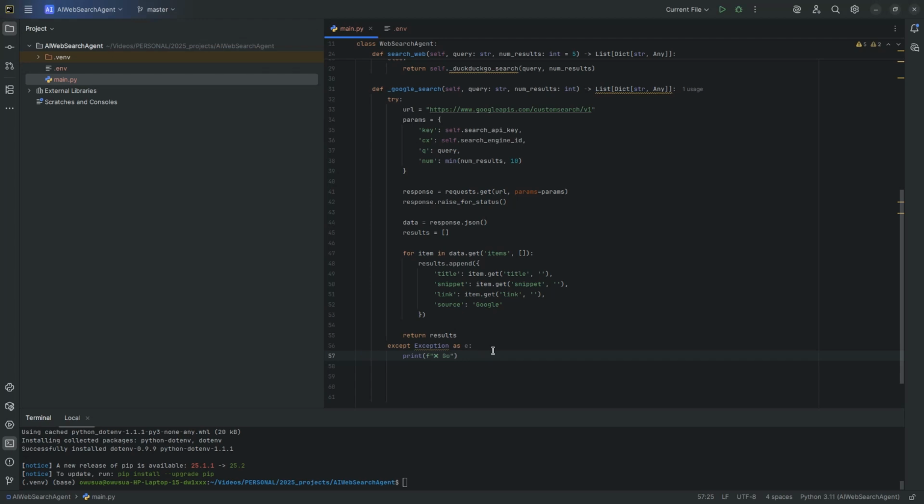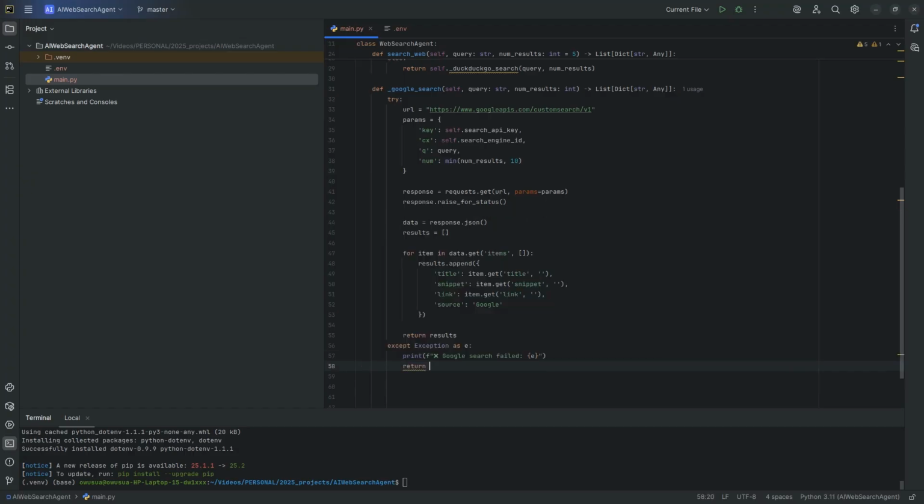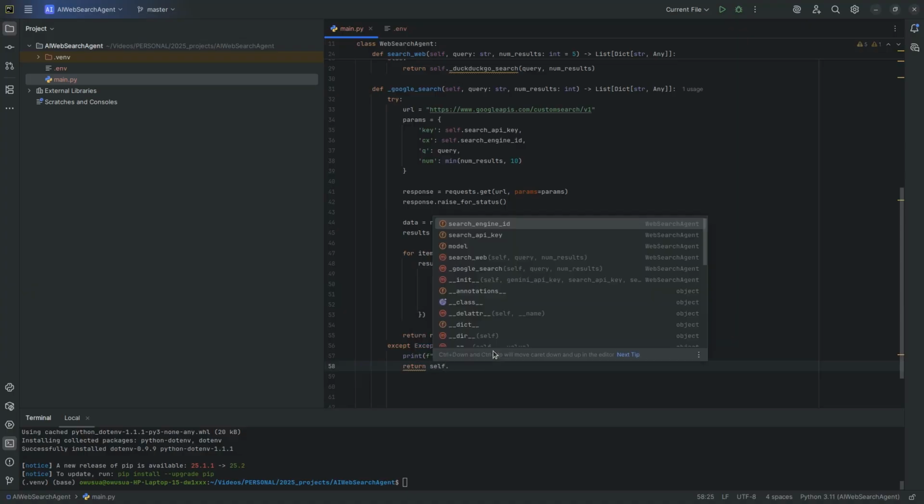Okay, so let's see. Google search failed. That is our exception. What if it fails? What do you do after printing? Return self dot.